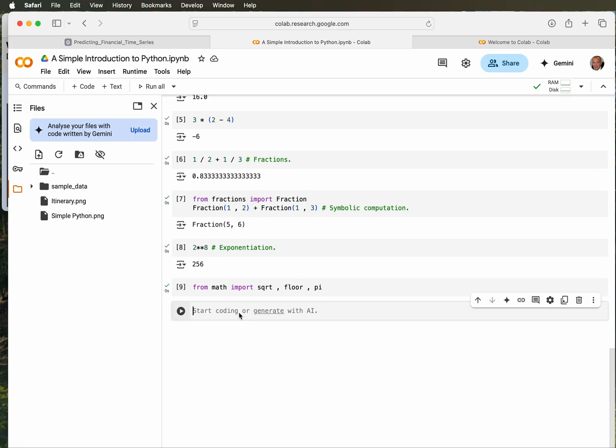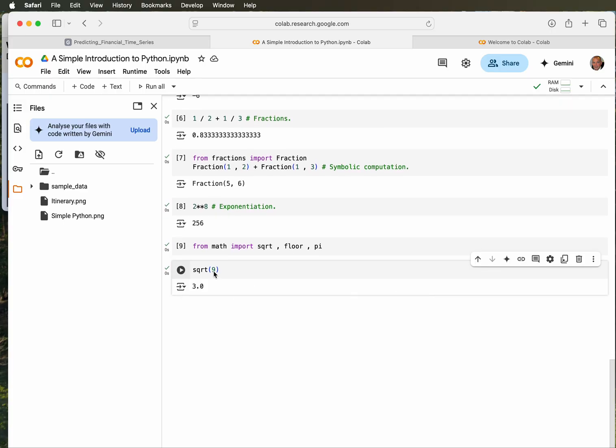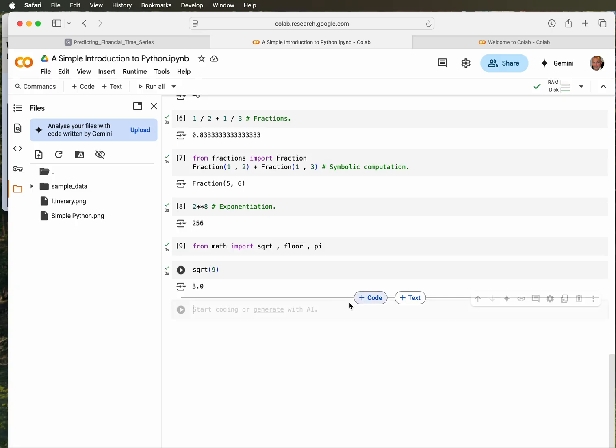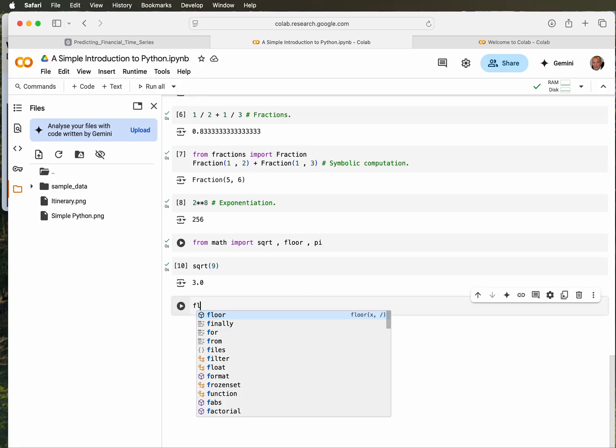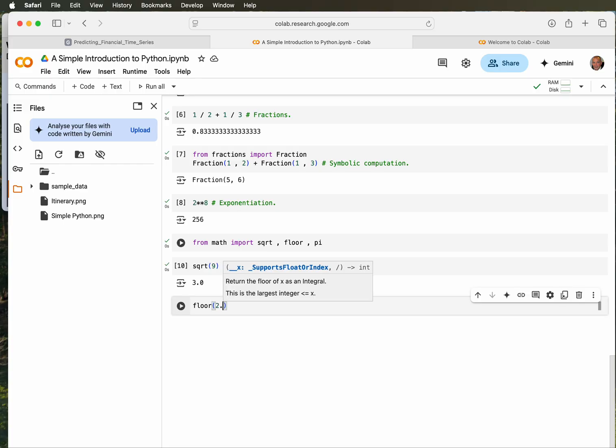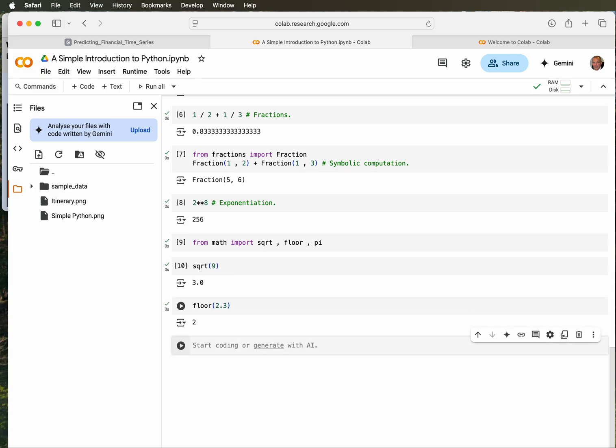Because we've loaded the function square root, we can now, for example, ask what is the square root of 9. We can hit the little play button or hit shift enter, and you see you get the positive answer 3. We can also define the floor function, for example, suppose we want floor of 2.3. You'll see that this gives us the largest integer less than or equal to x. Okay, I'll give you a few seconds to think about that. We want the largest integer less than or equal to x. So we want the floor of 2.3, the largest integer less than or equal to 2.3. And the answer, of course, is 2.